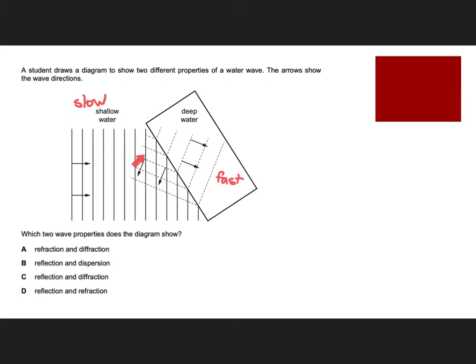Okay, so right here, this is going to be reflection. So we'll look at our list, and I have reflection, yes, and yes, and yes. So the other thing is what's happening here? And this part is going to be refraction. So again, let's go and find refraction and refraction. So the only one could be D.